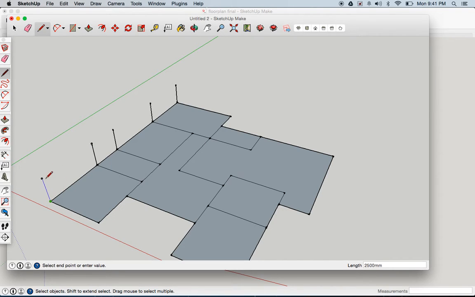So I'm going around the house. Every time I want a new line, there's a quick way to do it. If you press the L key on your keyboard, it will start a new line instead of continuing on the one that you were previously doing. You need to make sure that every single line you draw is on the blue axis. If you don't, then you're going to have problems later. So that's something to watch out for. As you can see, I'm carefully dragging the mouse up to ensure I get blue lines every time.